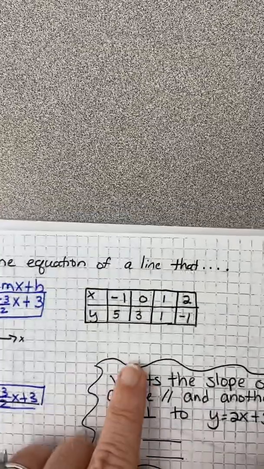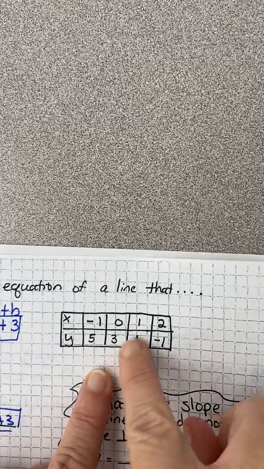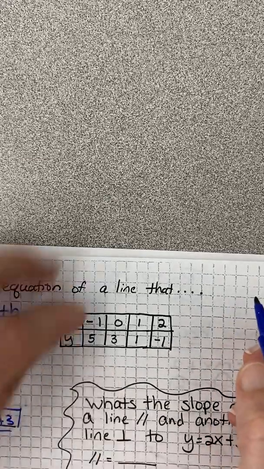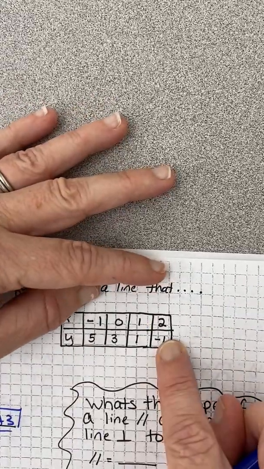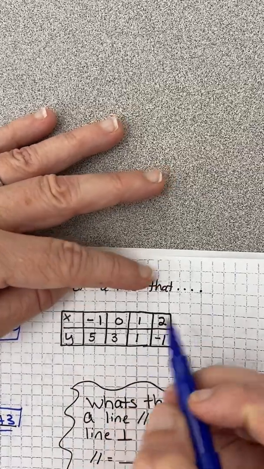Okay, so a lot of people are wanting to just ignore this question right here. It's still a line. I mean, I could plot those points. I don't want you to, but you could plot those points. So we know that when we're looking at points, to put something in slope-intercept form, we need the slope and the y-intercept. All right, well, we can find out the slope pretty easily.